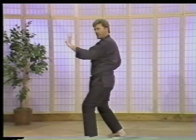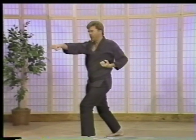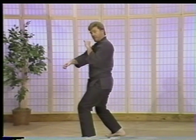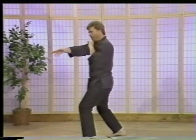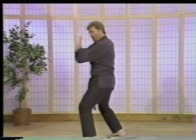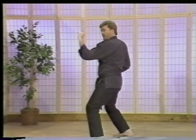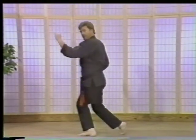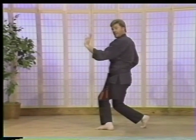All right, now working on this same line, I go to a left forward bow and execute a right front thrust punch. From that position, I pivot back to my neutral and watch my rear foot pivot as I execute a left inward forearm strike using this part of the arm here. My right hand cocks to my hip. From this position, I take my left leg, drop back to a twist stance, checking simultaneously with the striking hand, now becomes a checking hand.